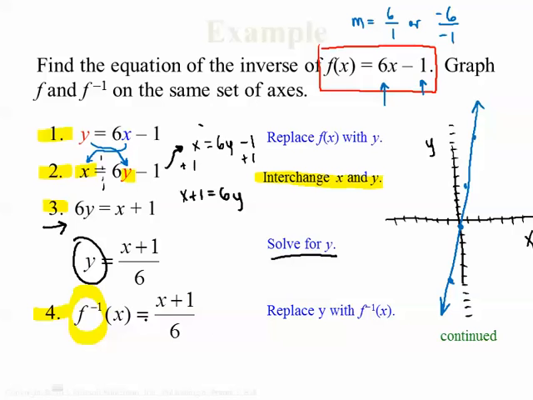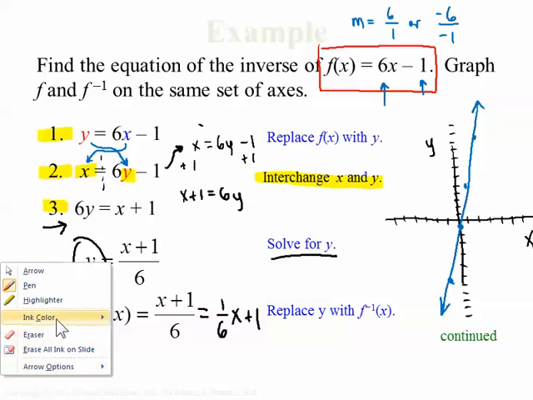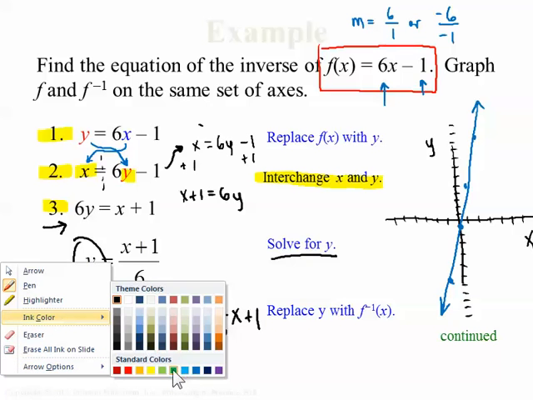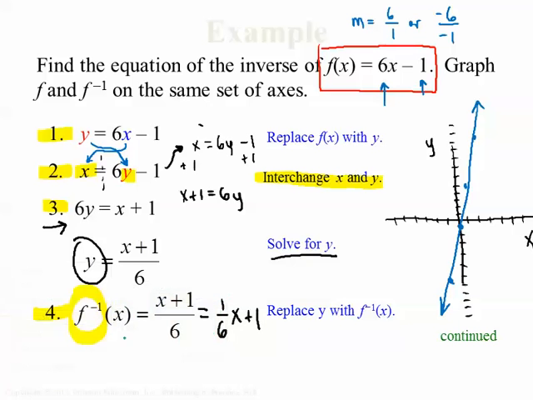Now, I actually want to graph this, but I don't want to graph it in the form that it's in because it looks weird. We would typically have written this as 1/6 x plus 1 back in the day, chapter 3. So I'm going to graph f inverse of x in this form, where here is your starting point, positive 1, and here is your slope.